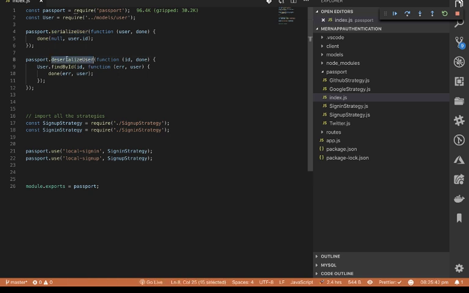And what deserialize is, this is going to say, all right, whichever routes the user goes to, every single route that the user goes to, we're going to first check and see if that ID is inside a session. So for every single route the user goes to, we check if it contains the ID that we previously added in our serialize. So the whole process of serializing is adding, and then deserializing is trying to find that ID.